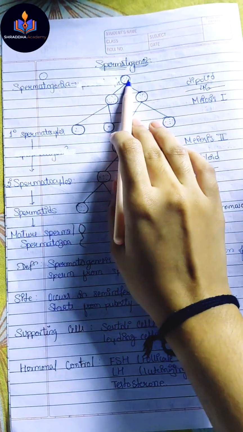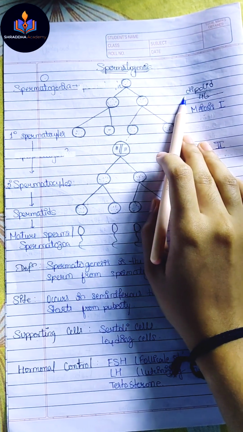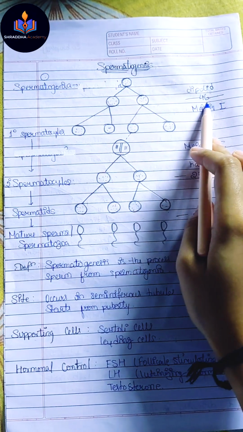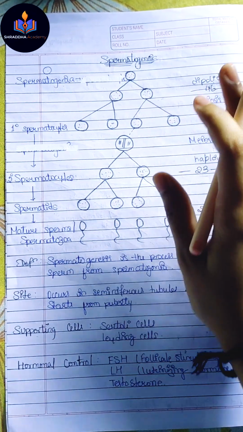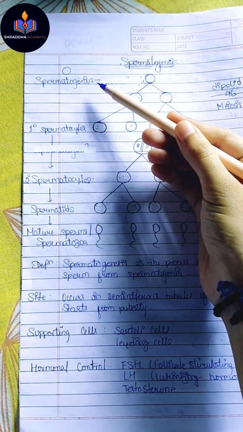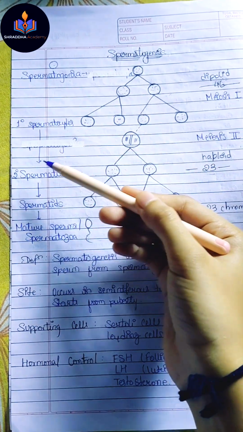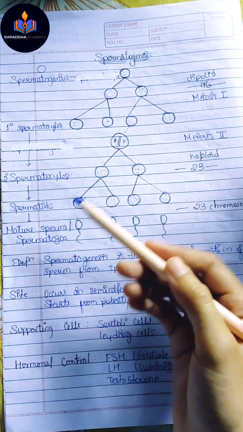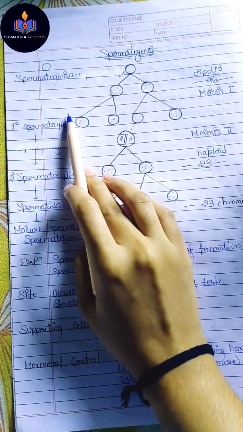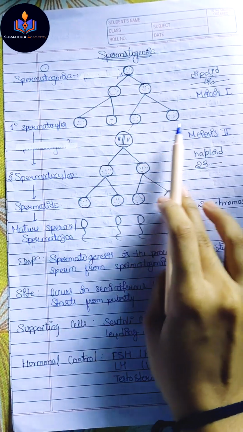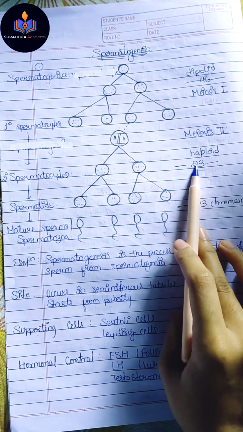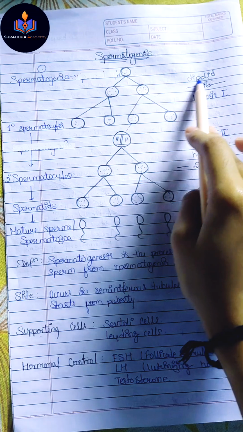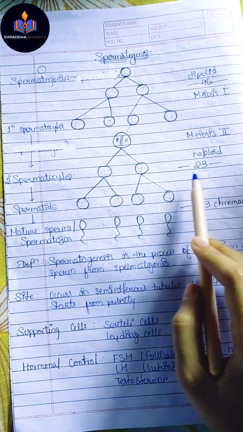This is a spermatogonia, which is diploid, and it is in meiosis 1 where the number 46 is present. Okay, just remember for examination, this is the spermatogonia. From that, the primary spermatocyte, secondary spermatocyte, spermatids, and lastly the mature sperms will arise. Then in meiosis 2, after the primary spermatocytes, the cells will become haploid cells, that is 23 in number. In the first it was 46, it will become half of 46, that is 23.